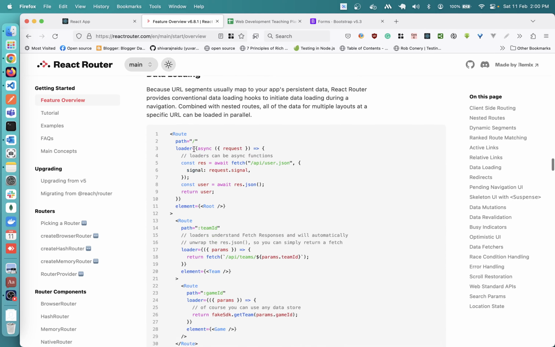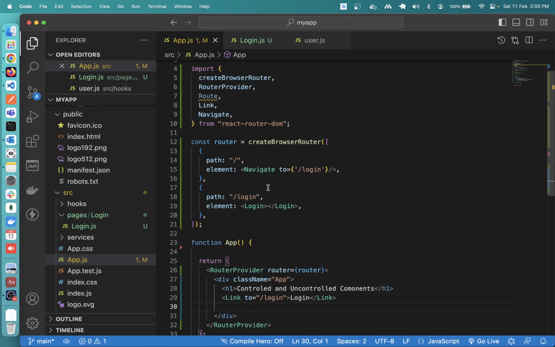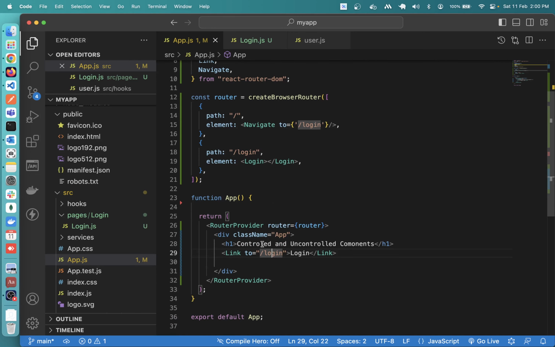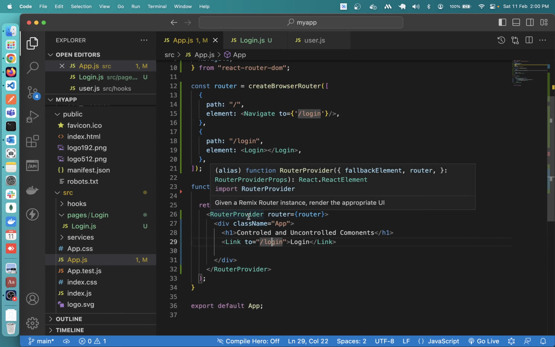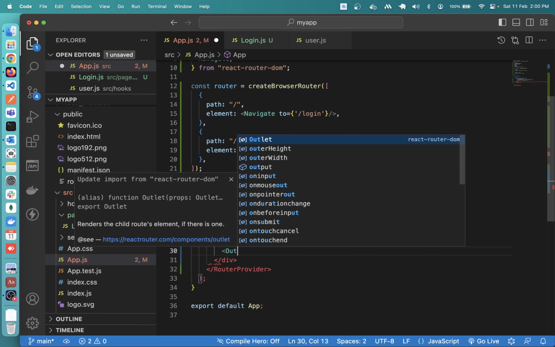Okay, so we are not able to see this part. Let's put an outlet here.